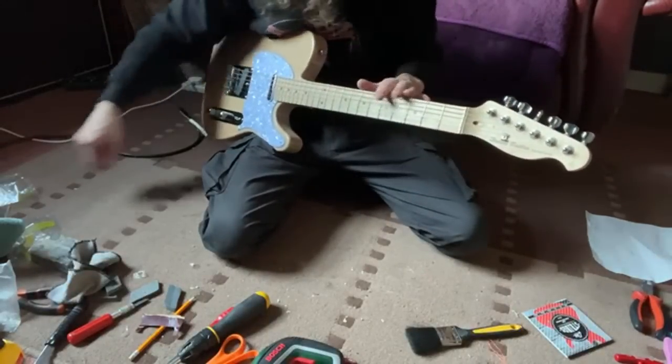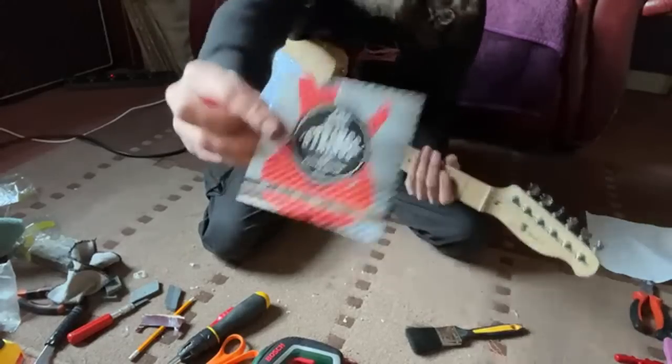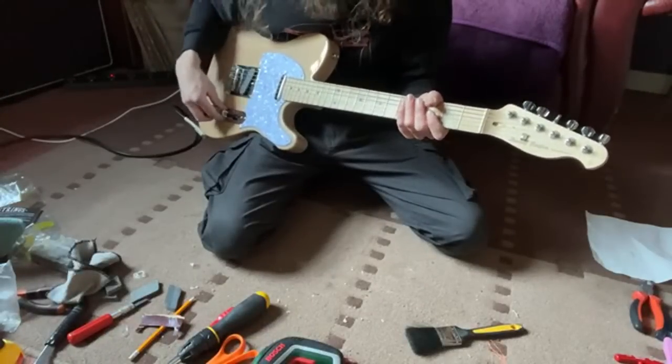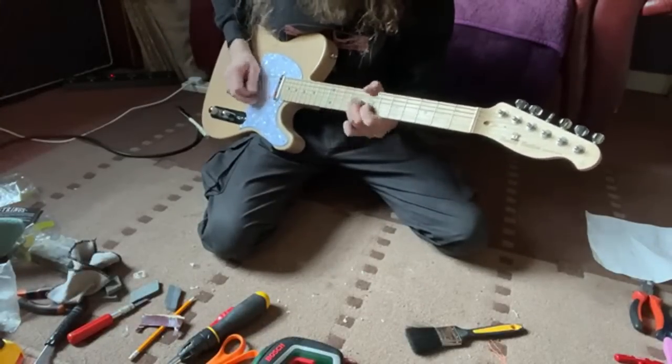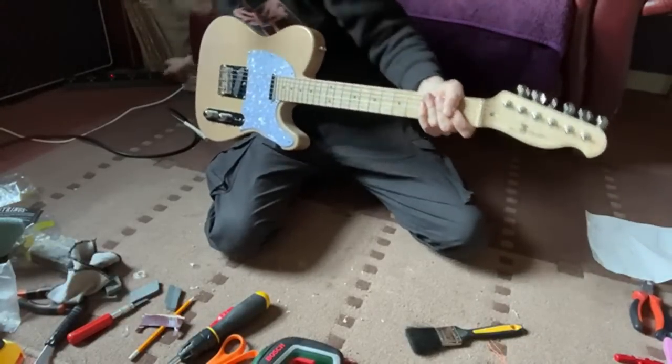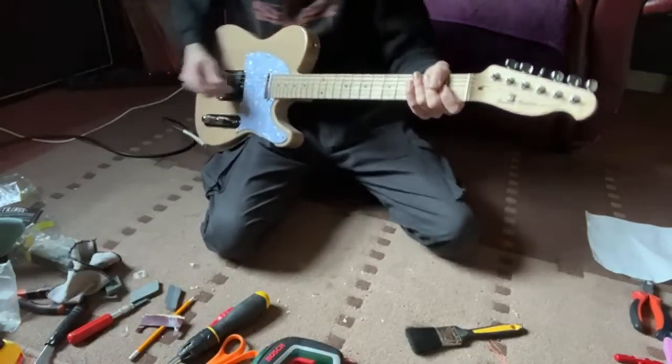Strings, the cheap eco strings, these ones. Those strings feel great. I'll tell you what, for cheap strings, they feel absolutely fantastic. I'll tell you what, it's a snarly little beast, it wants to go.